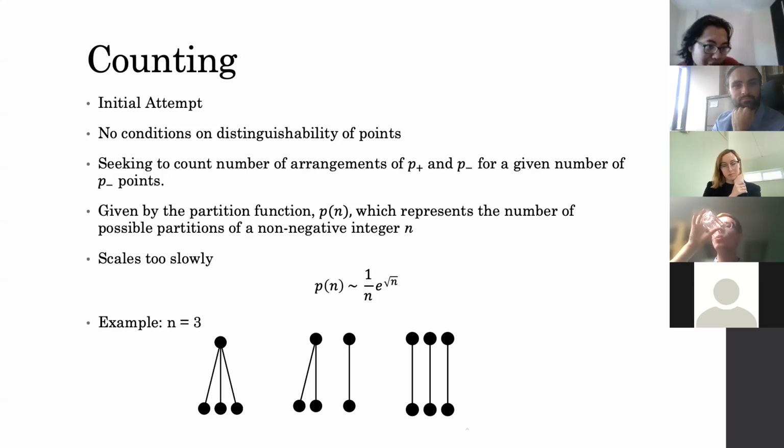Okay, back on to counting. As Ben said, because we want to find entropy that scales linearly with the horizon molecules, as we can use the horizon molecules to estimate the surface area of the black hole, we need to count the number of microstates for a given number of horizon molecules.